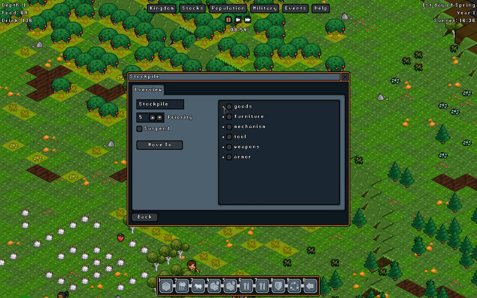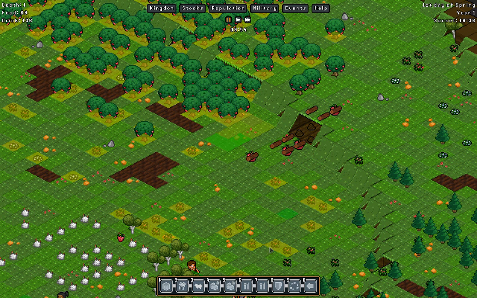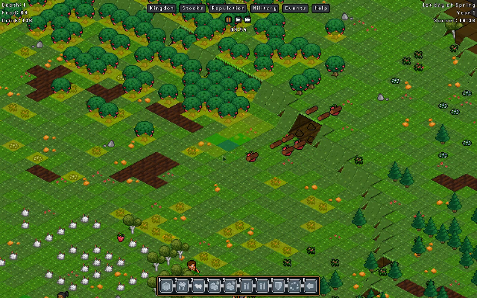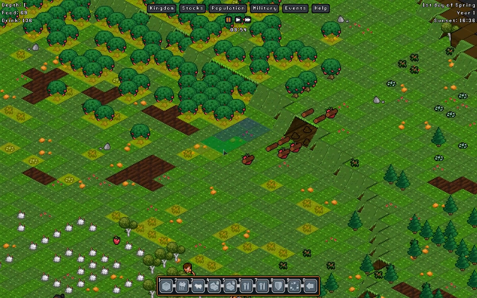So here I'm going to have logs and planks, in preparation of the crude workshops, and then here I'm going to have stone. Because the stone will stack to 64 on each square. The logs and planks will go individually on those other squares until I build these crates here.